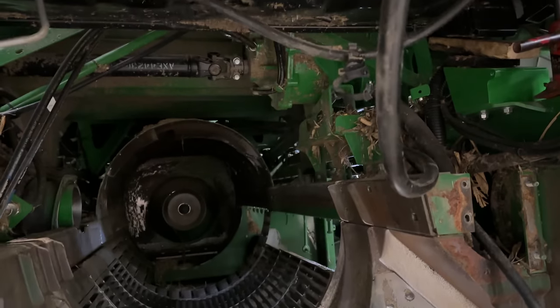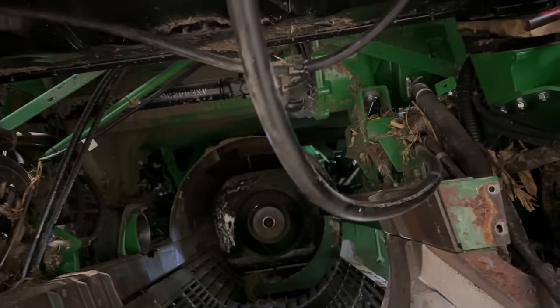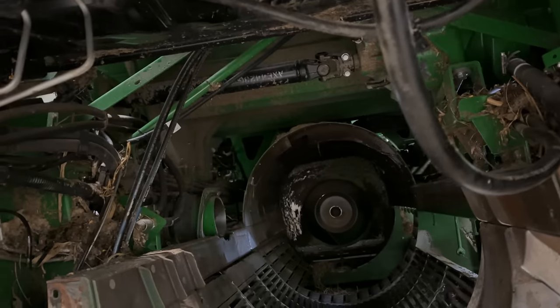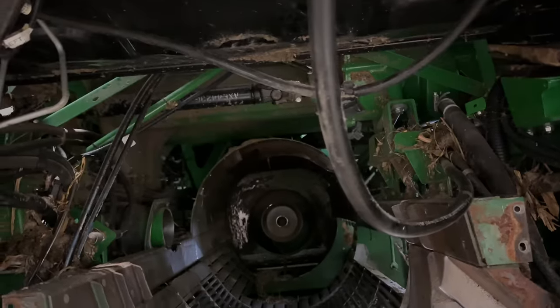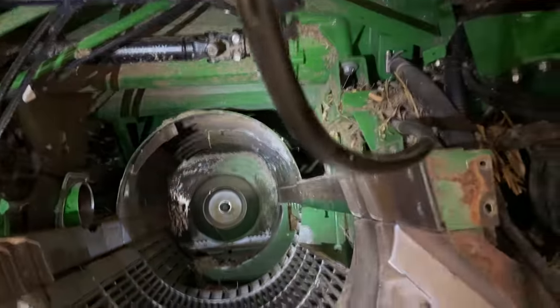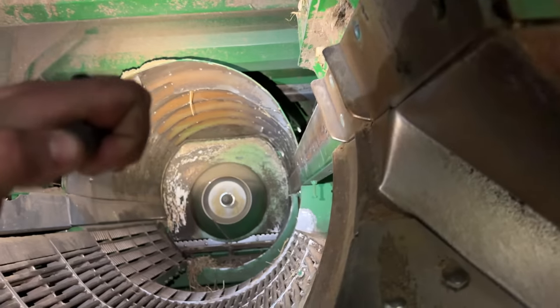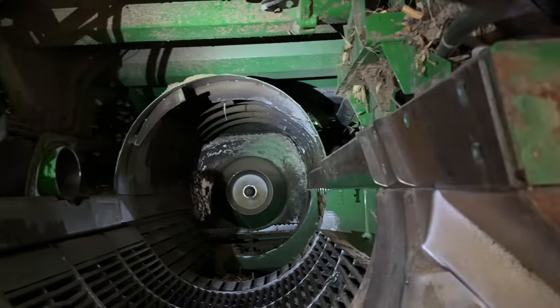But in this particular situation, since we already got the rotor out, the least resistance would be going out the front. So that's what we did. Jacked up the cab. Now, we only got one big one in there left. So I guess we'll just get all the bolts out for it and slide it out the front.